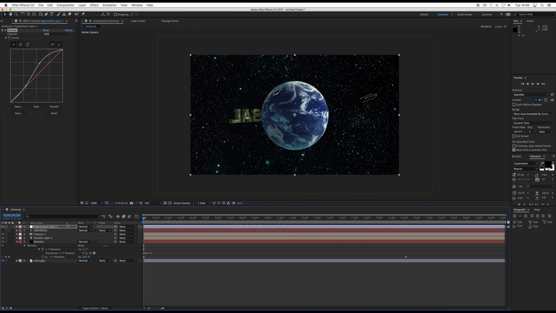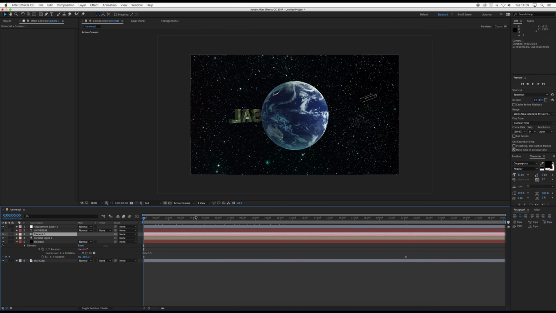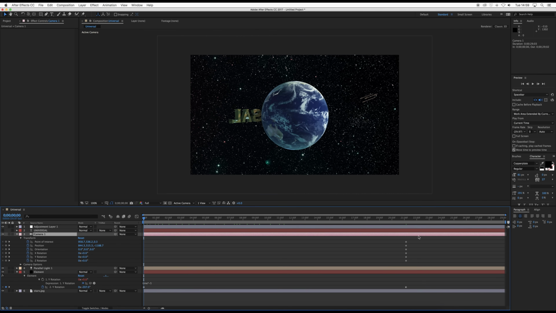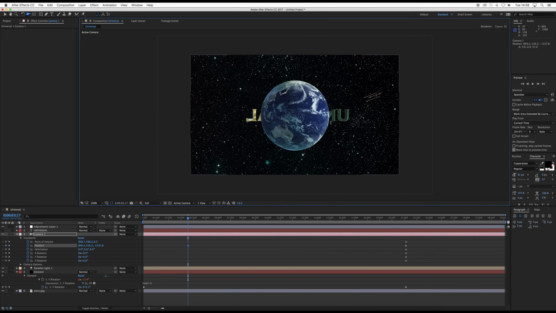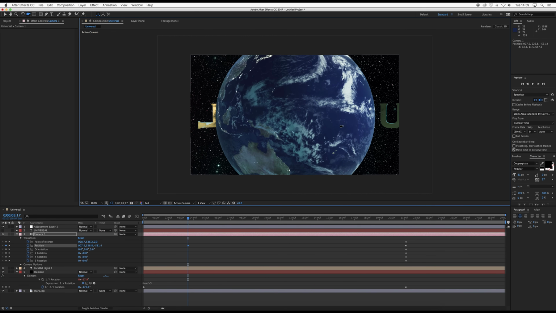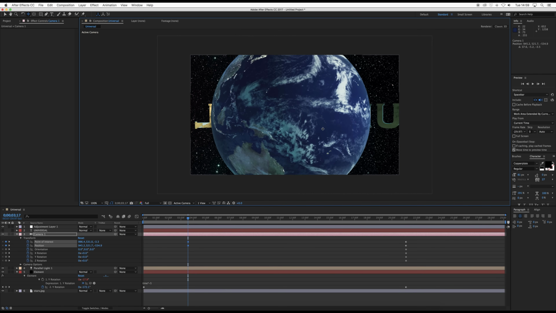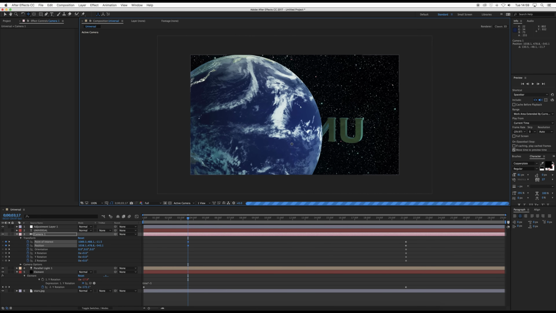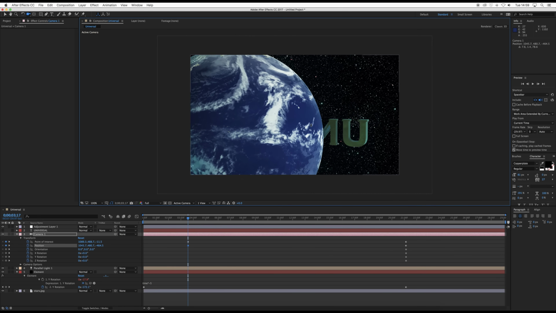Now we need to set up our camera movement, and this is the bit that can get quite tricky. So we just bring our timeline down to the front here, and maybe just bring it forward a little bit, and then you can see where you need to be putting the camera. So we can just pull in here, keep pushing in. The resolution of my textures are going to be a little bit off. I'm just using relatively low textures here. I'm sure you could find higher res textures for the Earth. So we just pull in here.